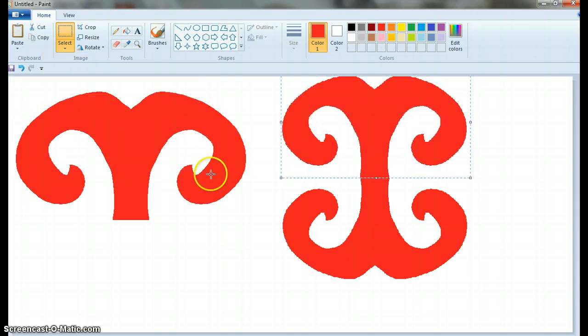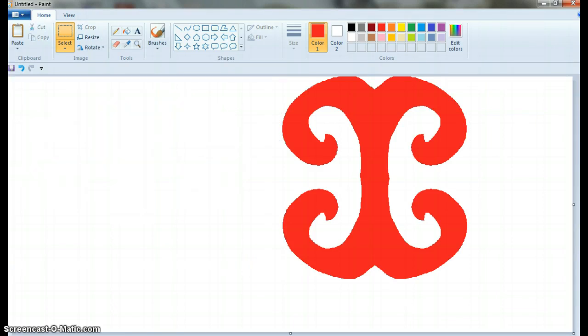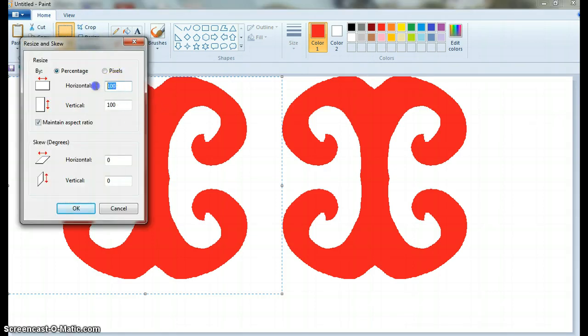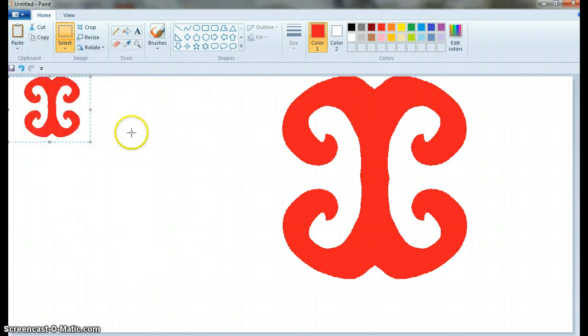Okay, so each time I'm moving it around, I'm actually translating. When I'm flipping it vertically or horizontally, I'm doing the mirror line. And reflection, rotation. If I grab all of that, Control C, Control V, I'm actually just going to scale that down. Resize. And I'm actually going to make it quite small. 30, 30. So what was I wanting to show you now?